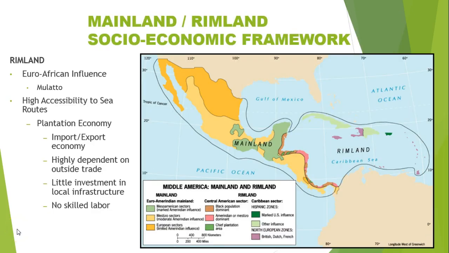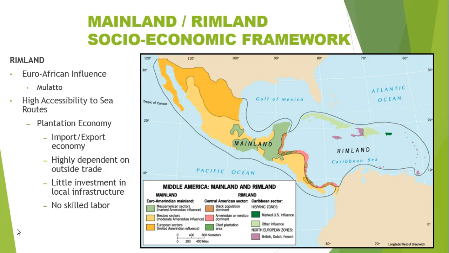Now, in the rimland, a commercial for-profit agenda was followed, and fairly quickly a plantation economy developed. This plantation economy was based on single crop production, based on trade with foreign markets. And this makes excellent sense due to their great port access with foreign locations. But you need to keep in mind that their economies fluctuated because all of their economies hinged around demand in those foreign markets, and foreign markets set their prices. Production was most commonly in sugar, but smaller markets did exist in tobacco and indigo.